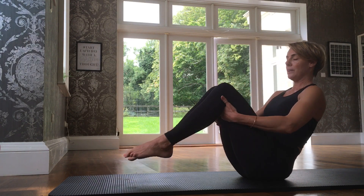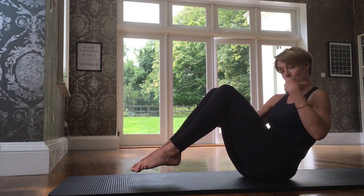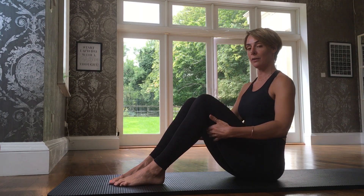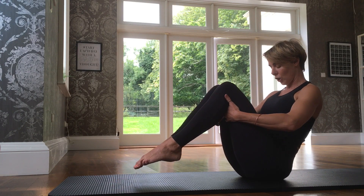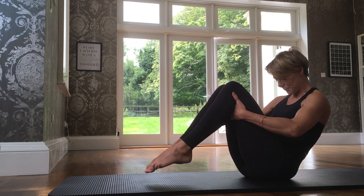How small you can make your ball is really up to your balance, strength, control, and mobility, so don't focus on that to start with. Focus just on being able to balance on your tailbone with the C-curve — scooping in, sucking in the belly. Your front is open; we're not curling and punching. We're relaxed and open in the front. My lats are on, I'm connected to my powerhouse, I nod my chin forward, and I'm balancing on my tailbone.